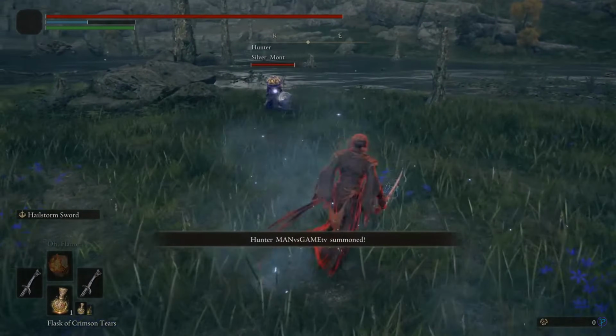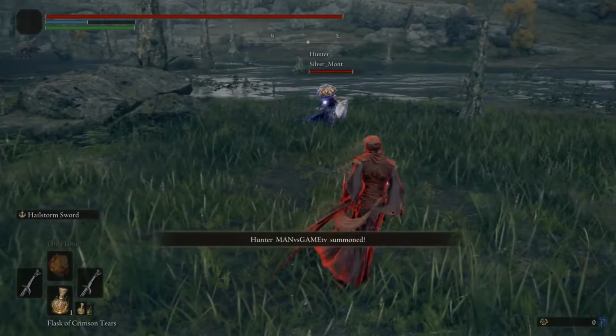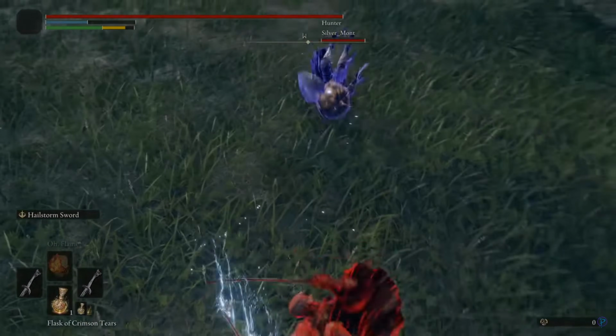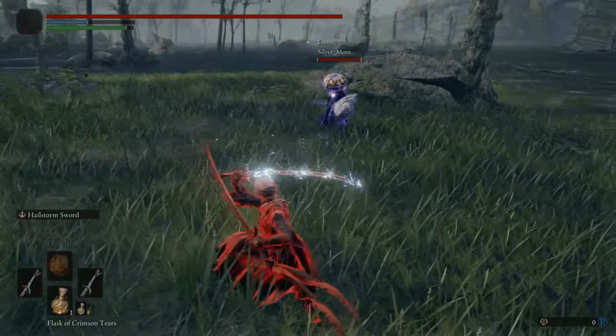One small difference is that the action button in Elden Ring is now triangle, because X is now the jump button. So now you're going to be holding down triangle instead of X to do these gesture motion inputs.